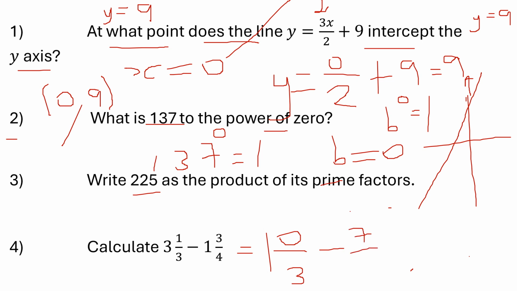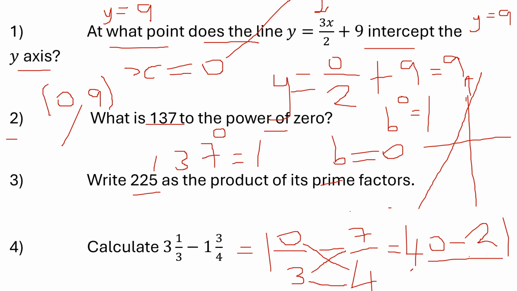And then I can just do my usual subtraction. I'm going to cross multiply. So I'm going to do this times this, times this, over the product of the denominators, so 3 by 4. 10 times 4 is 40, subtract 7 times 3, that'll be 21, all over 3 times 4, that'll be 12. Simplifying this, guys, what do we get? We're going to get 19 twelfths, because 40 minus 21 is 19.